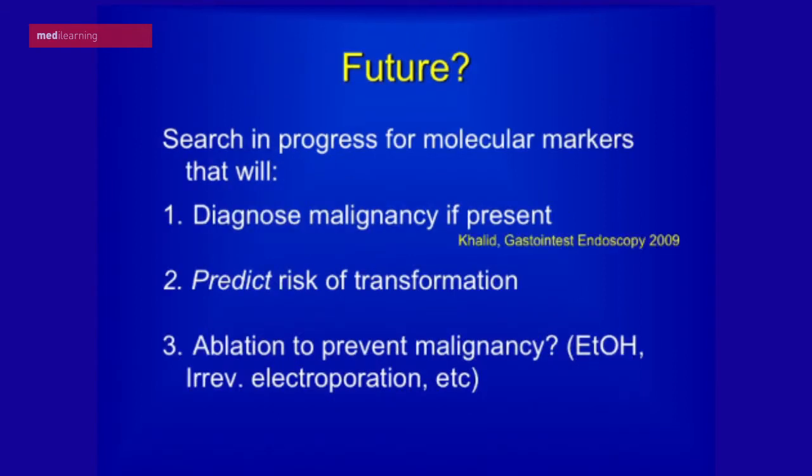What does the future hold? Well, we hope the future for pancreatic surgery is better than the past because, unfortunately, we haven't made too much progress in the last 40 years in the management of cancers relating to the pancreas. But if we had a way of diagnosing those pre-malignant conditions easier or earlier, if we use KRAS mutations, if we look at other immunohistochemical ways, if we could predict that risk of transformation, if we can use other modalities rather than surgery, and we have heard from one of our previous speakers about electroporation and the use of other ablative techniques, which may be less insulting to the patients in major surgery.